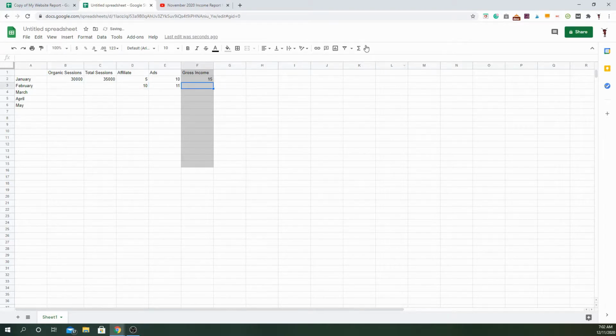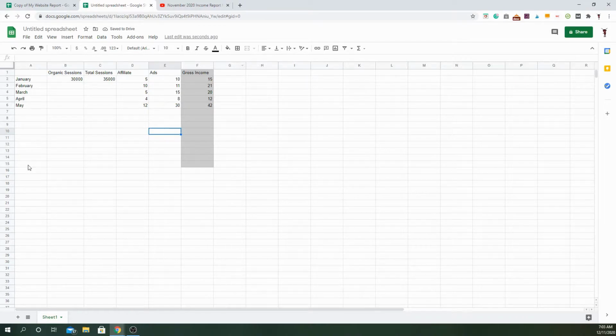So then you want to go to each one of these and create a function. So you click this box, sum, click, enter, sum, click, shift click, enter. And then you just do that all the way down. It adds it up for you. 4 and 8, it adds it up. And then 12, 30. See, it keeps adding it up for you, so you don't have to add this up each time.